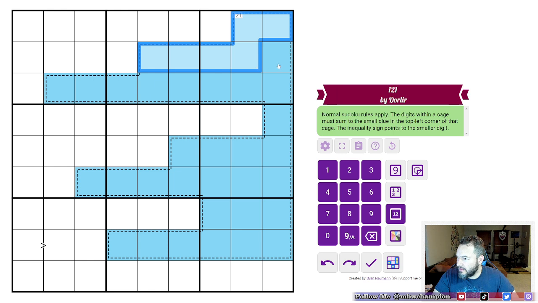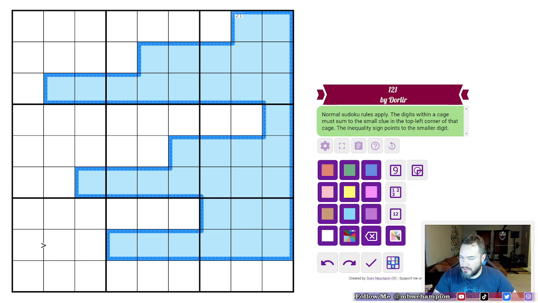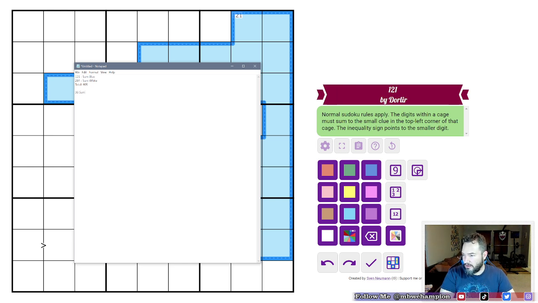1, 2, 3, 4, 5, 6, 7, 8, 9, 10, 11, 12, 13, 14, 15, 16, 17, 18, 19, 20, 21, 22, 23, 24, 25, 26, 27, 28, 29, 30, 31, 32, 33, 34, 35, 36. So there's 36 within the sum. And since we know it's 9 times 9, it's going to be 81. Yeah, 81 total cells, which means there's 45 white cells. Does that add up? 5 plus 6, 1. Yep, that's good.